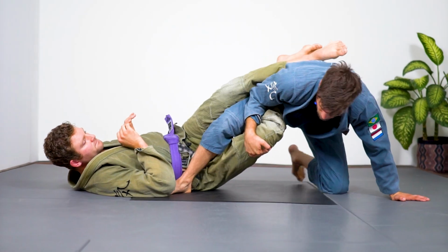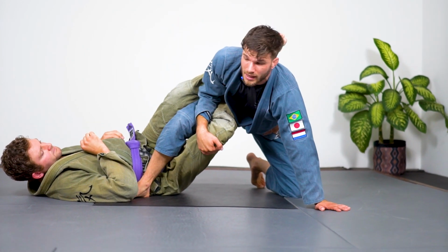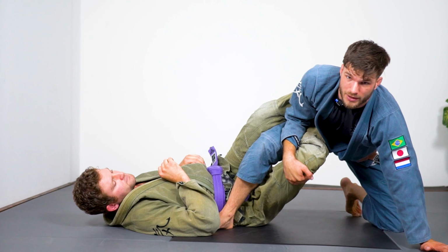So the best timing might be as I'm building base. He feels me getting up. He knows once I'm standing, it's going to be even harder for him to sweep me, so he has to disengage.